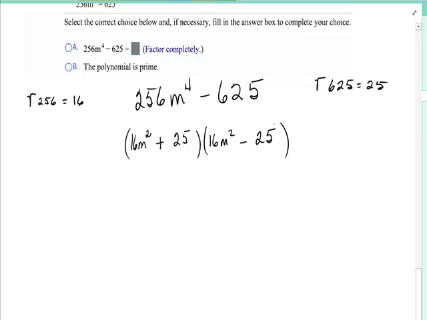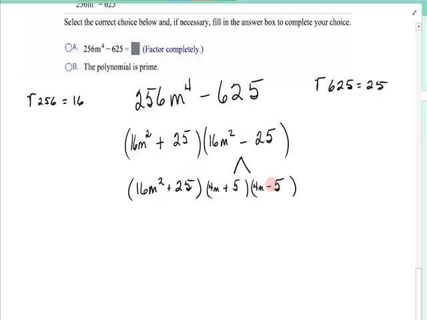Now, this problem, because it started as m to the 4th, its factors have m to the 2nd. Now this one has a plus. Remember, this factor is finished. No more factoring. This factor has a minus. This is the difference of squares, 16m squared minus 25. This can be factored even further. 1 plus, 1 minus, that's 4m plus 5 and 4m minus 5. This factor needs to be included. It can't be factored any further, but it is a factor.